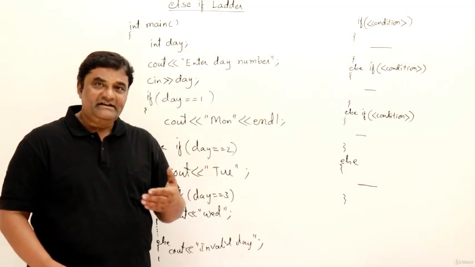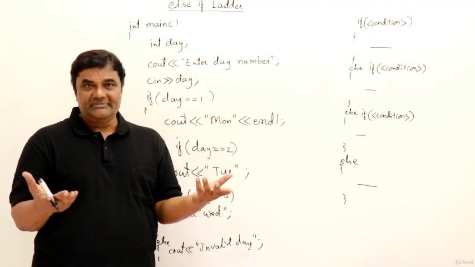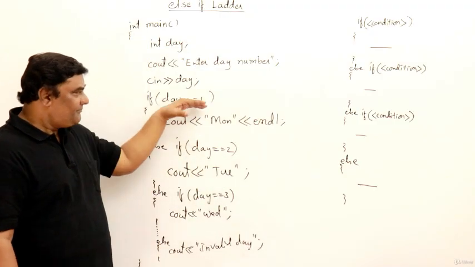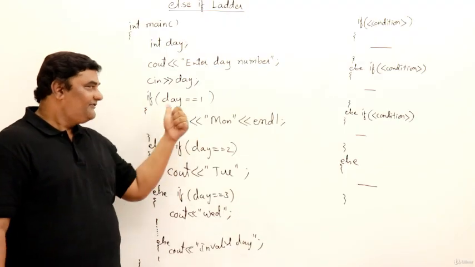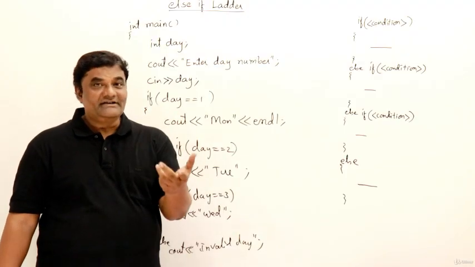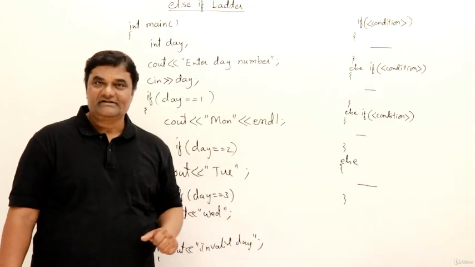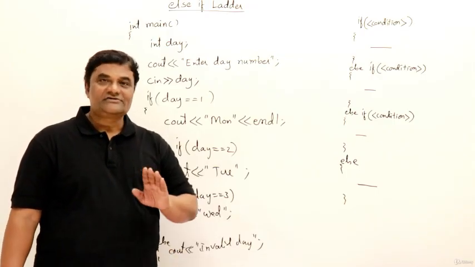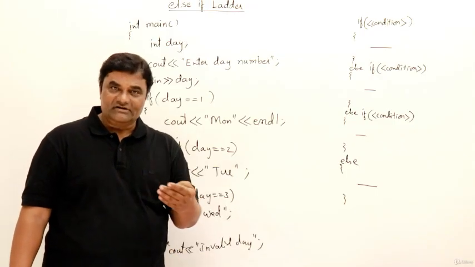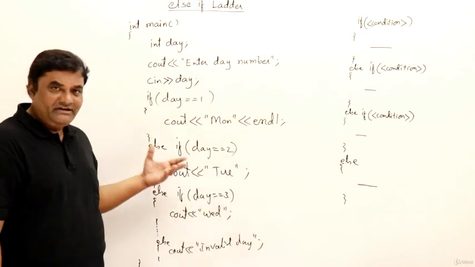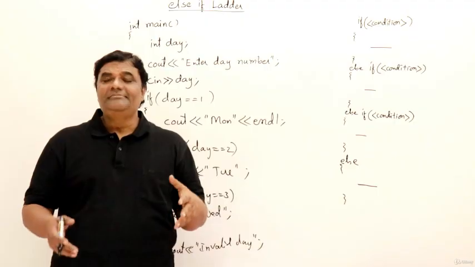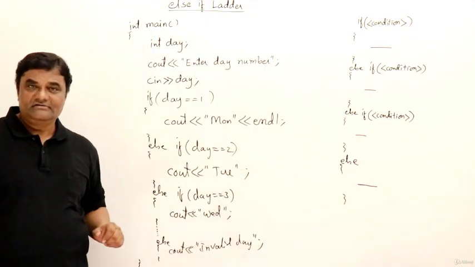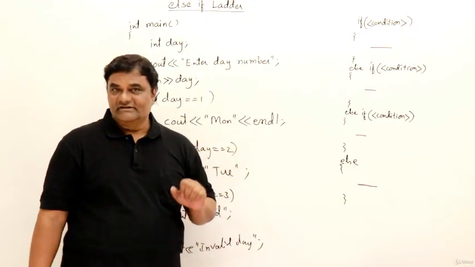So if I say how much time it takes, that means the number of comparisons. If your number is bigger, then more conditions will be checked. If you give a smaller day number, then fewer conditions will be checked. All right. So this is how we have studied it. We have seen how it works. From this we can understand the number of comparisons depends on the value that you're giving. Right. So that's all in this topic.